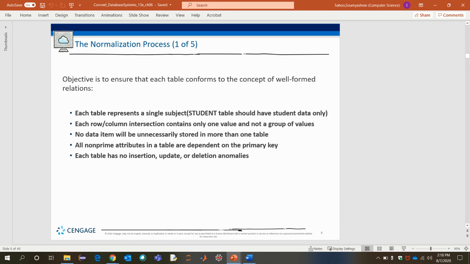That is another concept. You will understand it in a better way with an example. I will get into that later. Then finally there should be no insertion, update and deletion anomalies. If you are inserting data into one table which is connected to another table, it should be done in a way that the other table which is dependent on the first table isn't impacted. The same goes for deletion and update as well. Always make sure there is enough data integrity in the database or not.